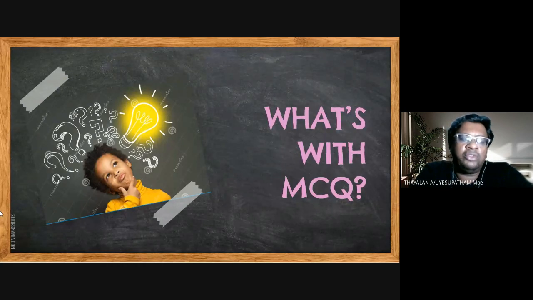So all we are going to do is to read the text, and we are going to answer the question. Options are given, so it should be very easy. It should be pretty easy. That is what we would generally think. Now, let's see what's with MCQ, or multiple choice questions.